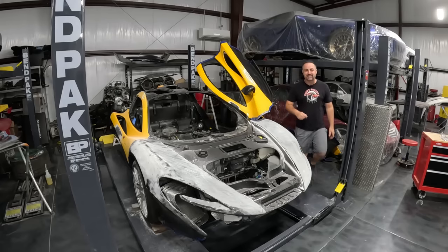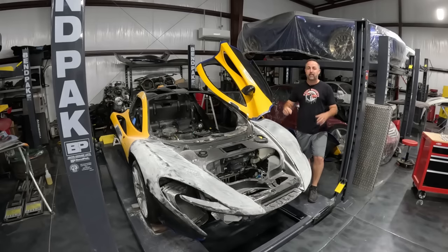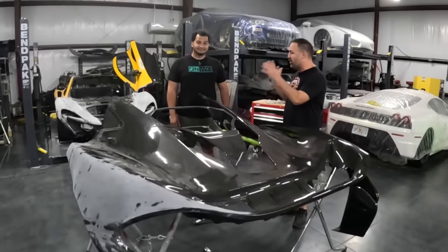In this episode of Paint Society, we're going to take this wrecked and flooded P1 and turn it into a show-stopping SEMA car. And we're here with Tavares, and he's got this wrecked and mangled mess. Tell me more about exactly what this is.